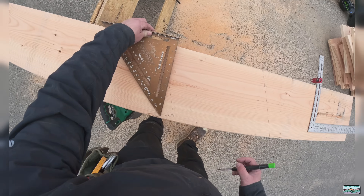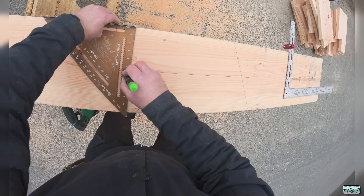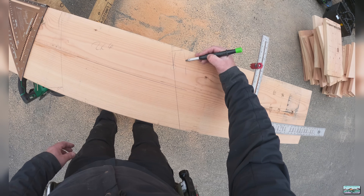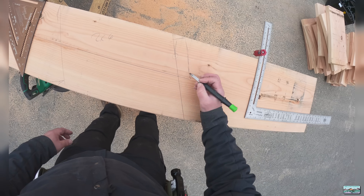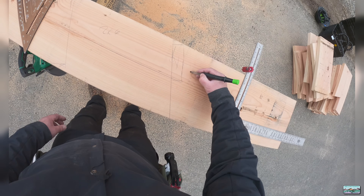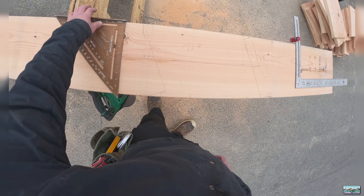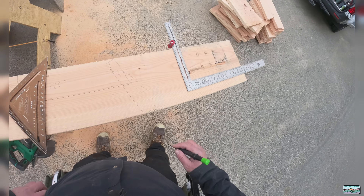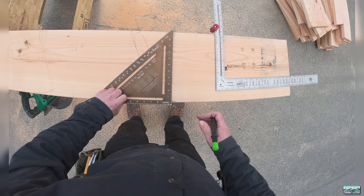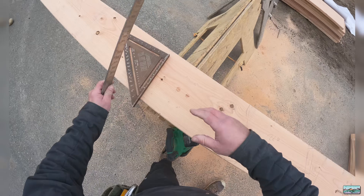We're going to rip our tails 5 and a half inches. So a 2x6 tail — for all intents and purposes this would be our sub fascia. We've already drawn this out before; we know it's just below this, and that's why we picked 5 and a half. Then our fascia itself would be like that. Thankfully the material is much straighter than my drawing. Now let me show you how I cut that out, because we can also get our blocks at 22 and 7/16ths — might as well mark it while I'm here to save a step later.